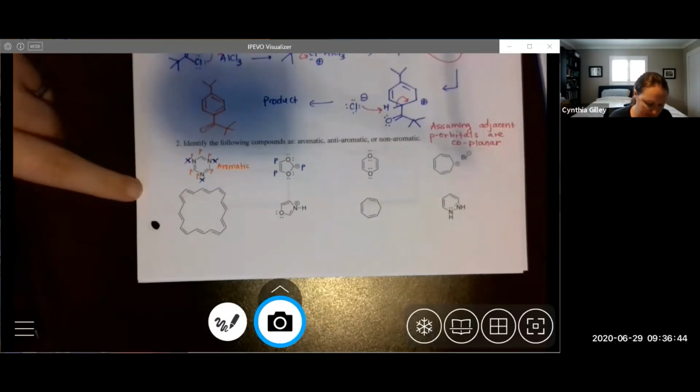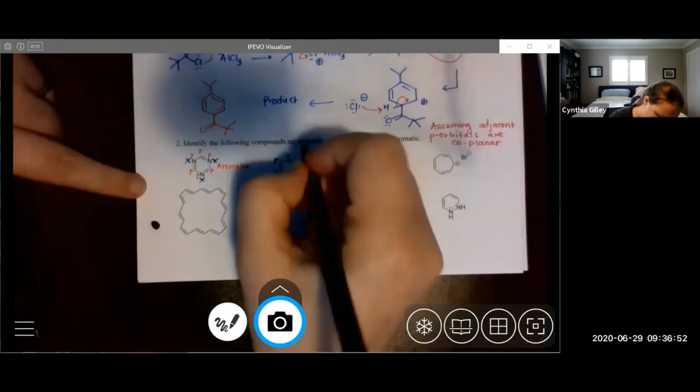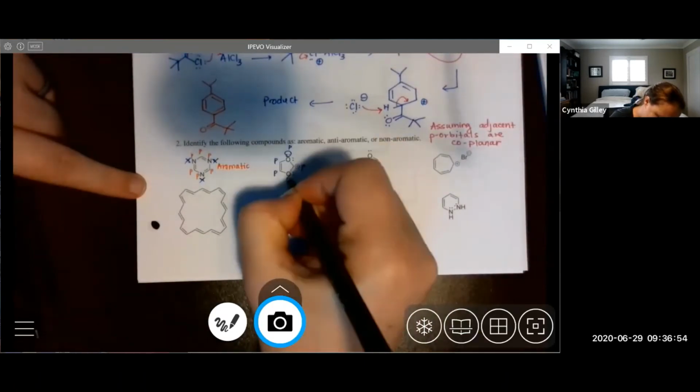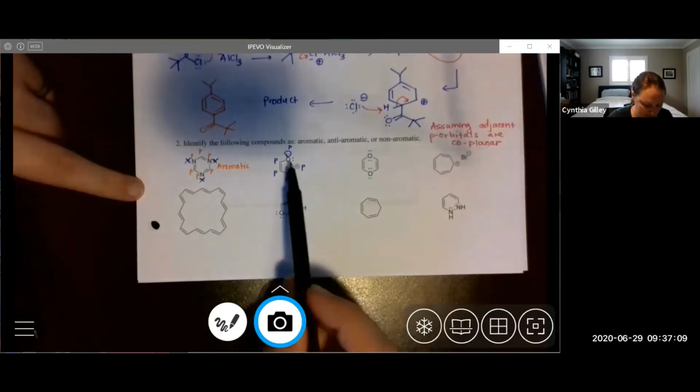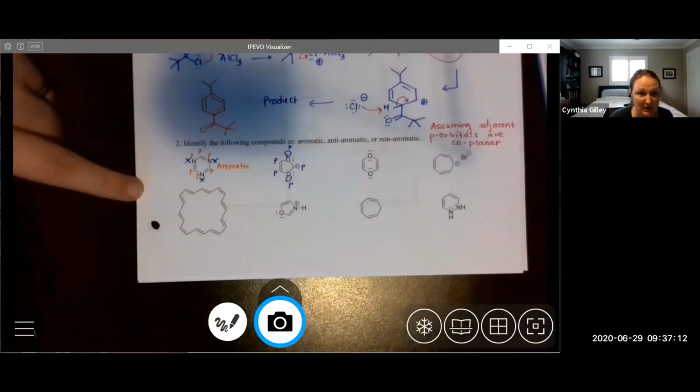And then in order for this to potentially be aromatic, that means there has to be a p orbital at each of these oxygens, which would mean one of these lone pairs would have to be in that p orbital. Basically, if I'm going to call it potentially aromatic or anti-aromatic, I need a p orbital all the way around the ring. So that would mean that the oxygens would have to have a p orbital. So it's potentially a p orbital, also potentially a hybridized orbital, depending on if we can call it aromatic or not. So let's look it up.